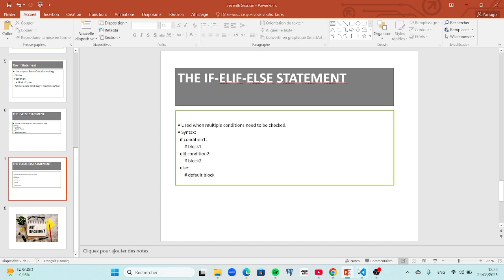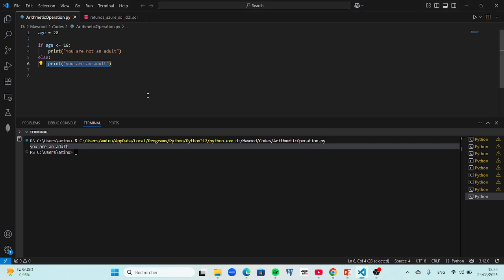Very interesting. Let's see an example. I want to give you a good example so you can understand. I want to check your mark. Your mark is, for example, 80.